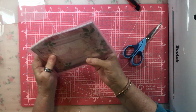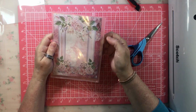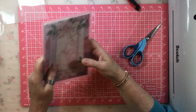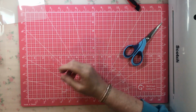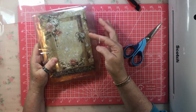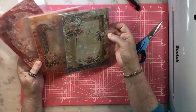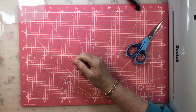See, for example, on these, I started out with a laminated pocket for one of the job ticket holders for these to protect them, and because they come in that plastic too. But then what I did was I made them their folders, and the flaps are so long, I don't really think I need to put Velcro on them. I think they'll be fine. But how about that? And we're going to make one, and I'm going to show you.